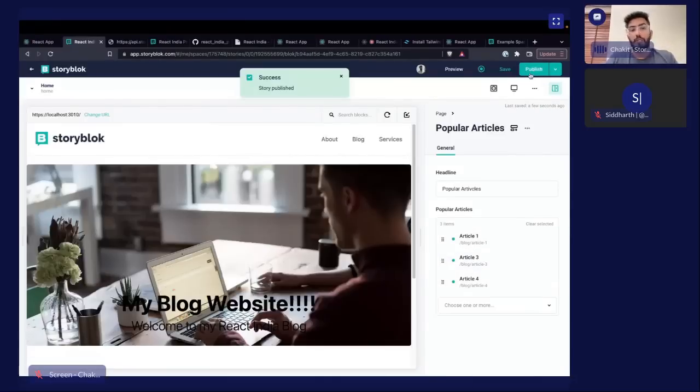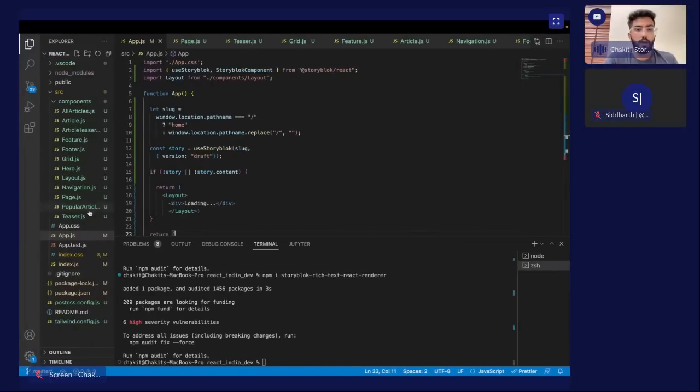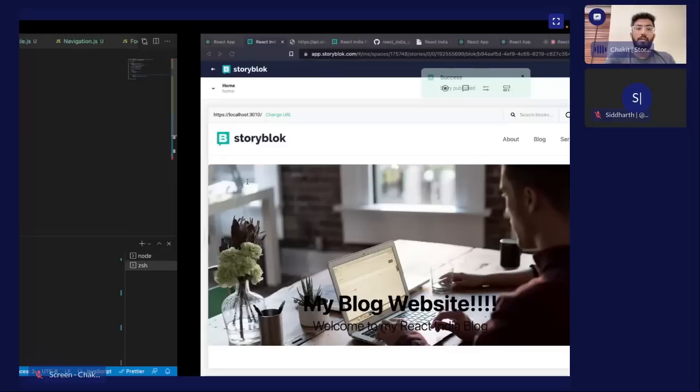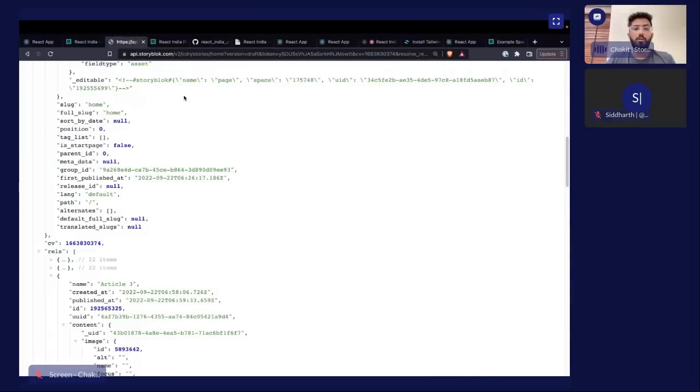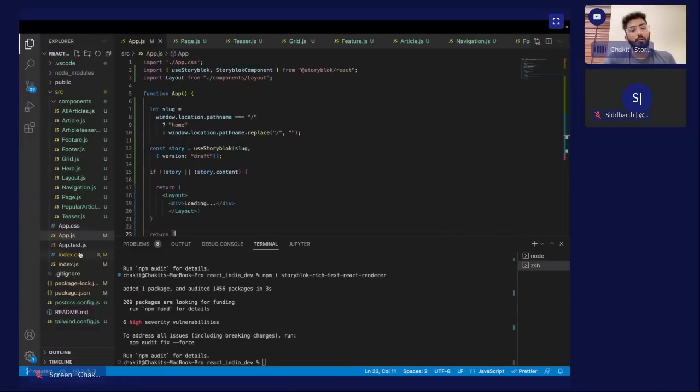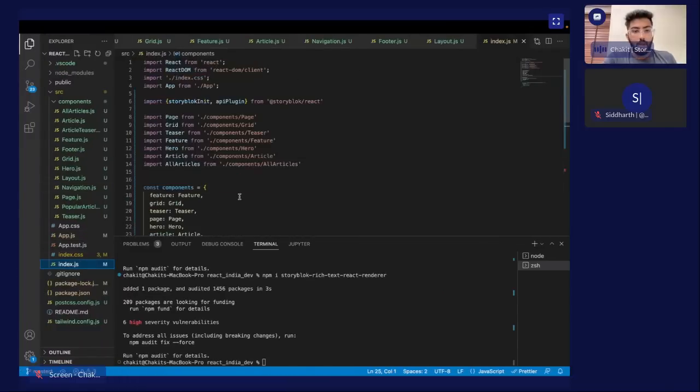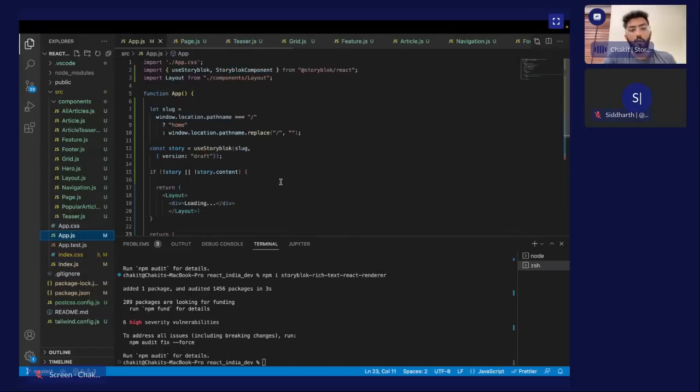Let's now, I mean, we need to make it work inside Storyblok. So again, we created the popular articles, and I showed you how you can get the content from here with the API, but we need to get that data inside our app as well. So I can just go over here, and as I mentioned during the start, the first thing is API parameters. We are getting the draft version, but I can just say also resolve relations, and then we're going to pass an array, and it is going to be the same thing which I copied. So it is now going to fetch all the things for us.